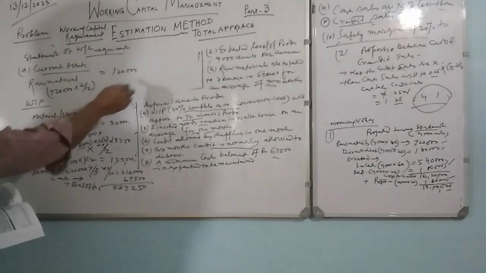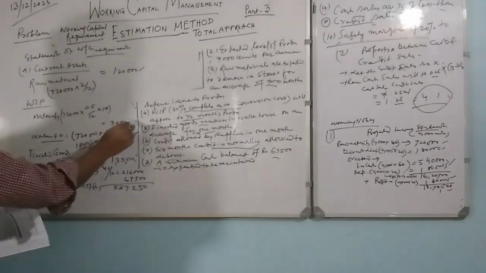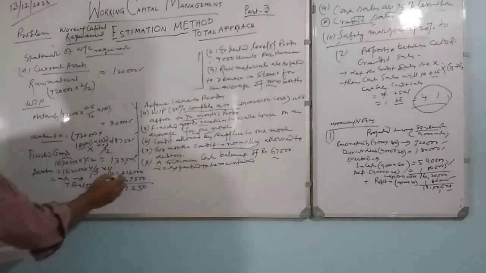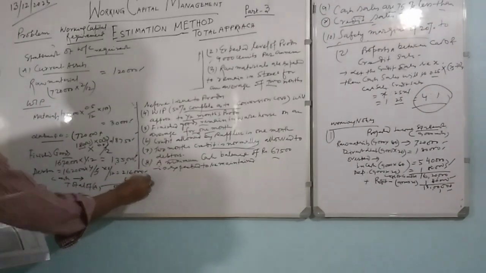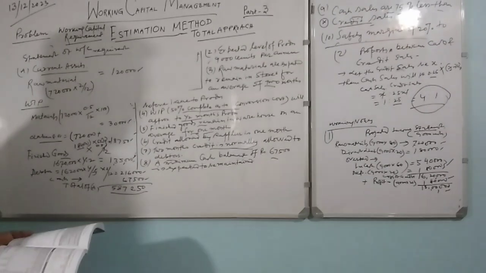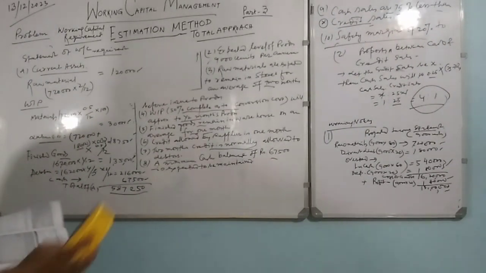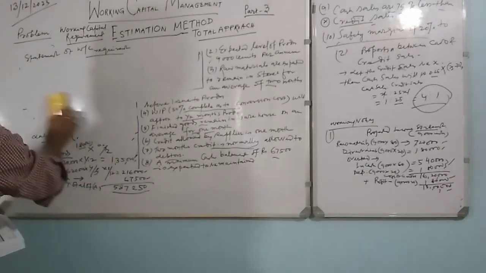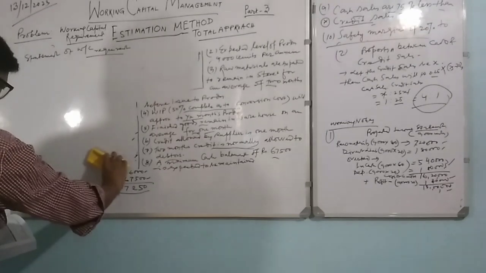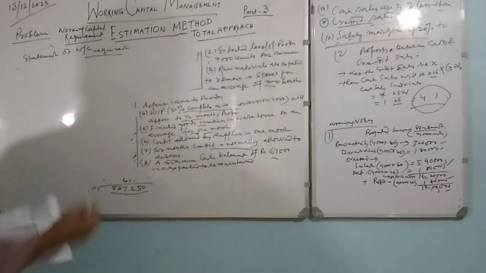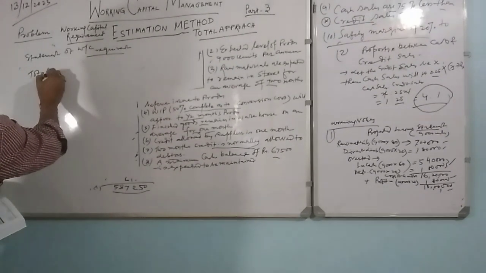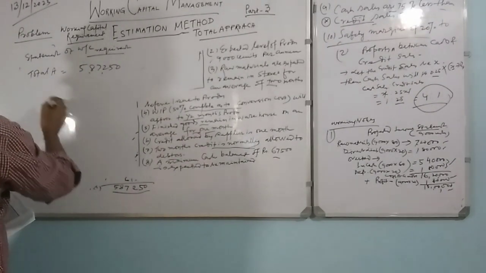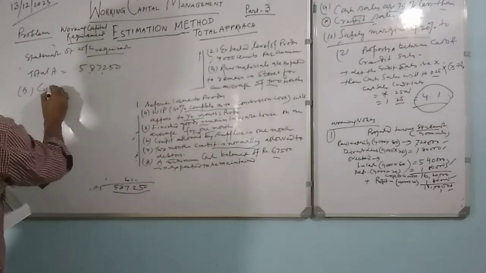So again we are repeating: current assets, raw material this figure, WIP under material component this, labor and overhead component this, and finished goods this amount, debtors we are allowing credit period, and cash we are holding. So this will be the gross working capital. Now we have to carry this 5,87,000 forward, since there is insufficient space on this page. So total A equals 5,87,250. From there you have to deduct B, current liabilities.